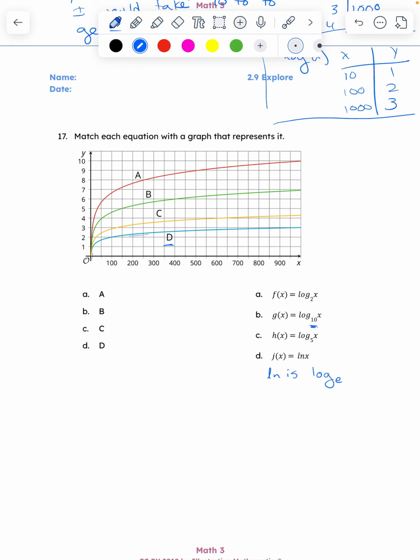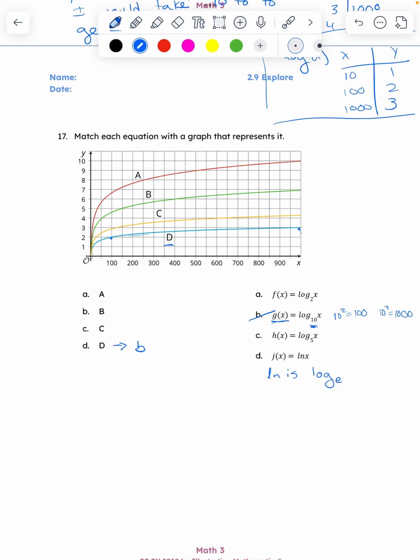I see that when I have an x value of 100, I should have a function value of 2, and when I have an x value of 1,000, I should have a function value of 3. And that 10 squared is 100, 10 cubed is 1,000, suggests that I'm correct. When I plug in 1,000 for x here, my y value is 3, and that matches this function. So I'm going to say B here goes with D. 1 down.